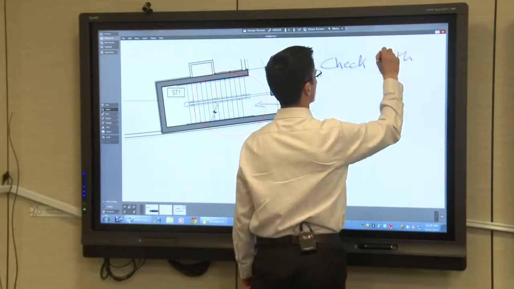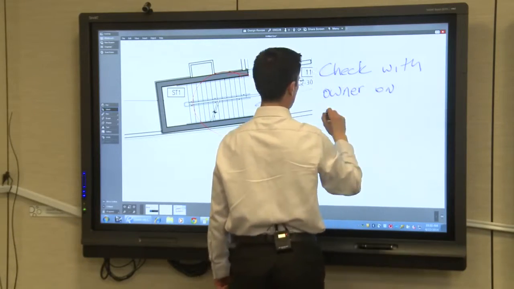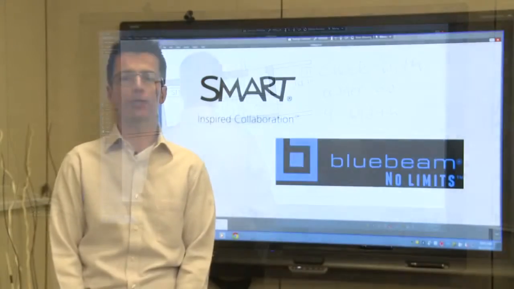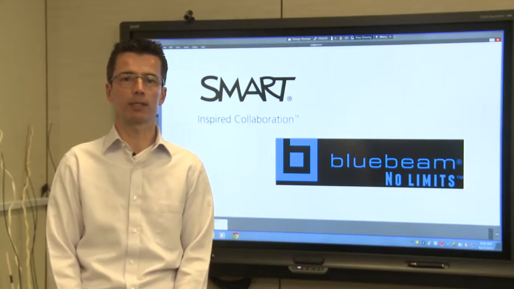When I'm finished making my notes, I can save all the images and notes made in the unbound workspace as a PDF file for distribution. Now the last thing I want to show you quickly is how easy it is to collaborate on a design with a remote meeting participant.